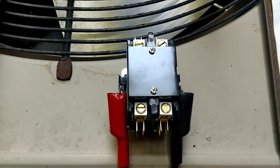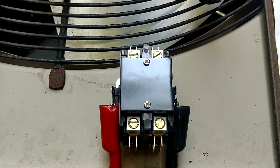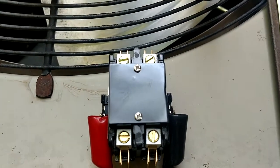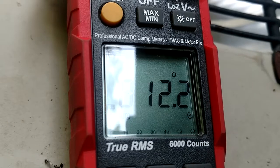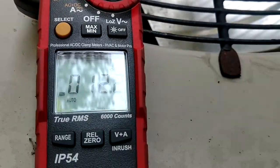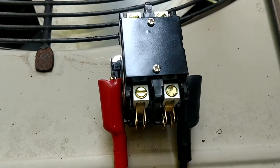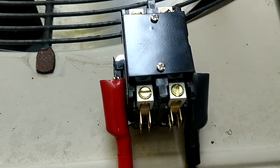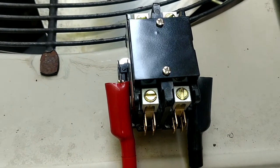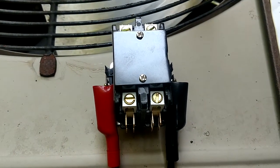Alright, so we got us a brand new 2-pole 30 out of the box here. This is a jarred, and we're just going to ohm out the brand new coil, see how it compares. Look at that, about the same. So that goes to show you that you can't always go by the ohms on a contactor. I mean, it doesn't always mean that it's bad or good. That one's buzzing like crazy, and the ohms are about the same on a brand new one. So we'll get this sucker in there and see how the new one does.